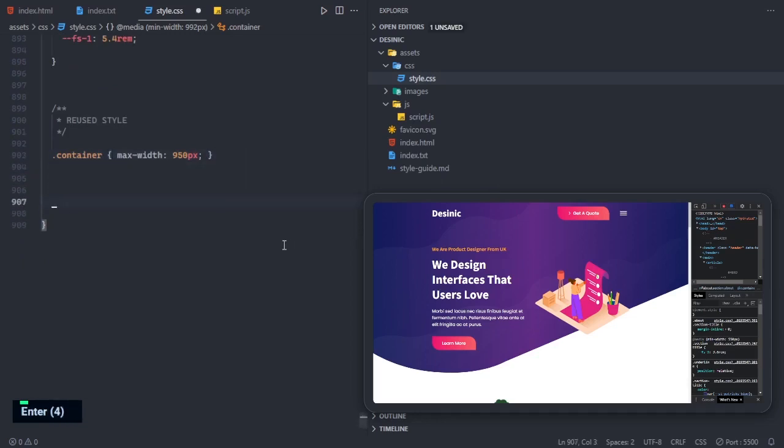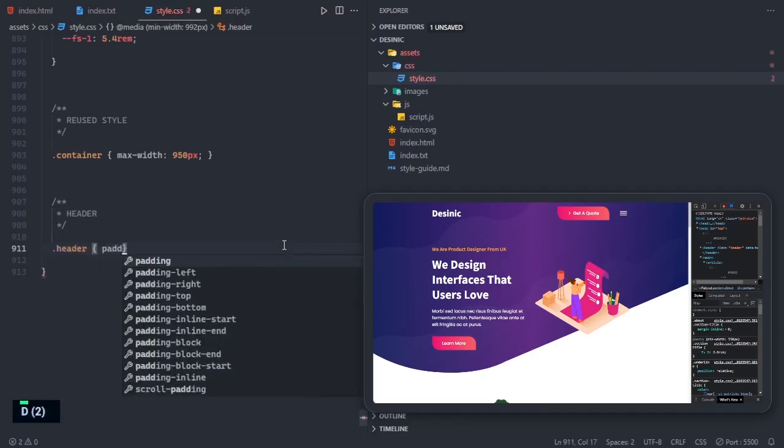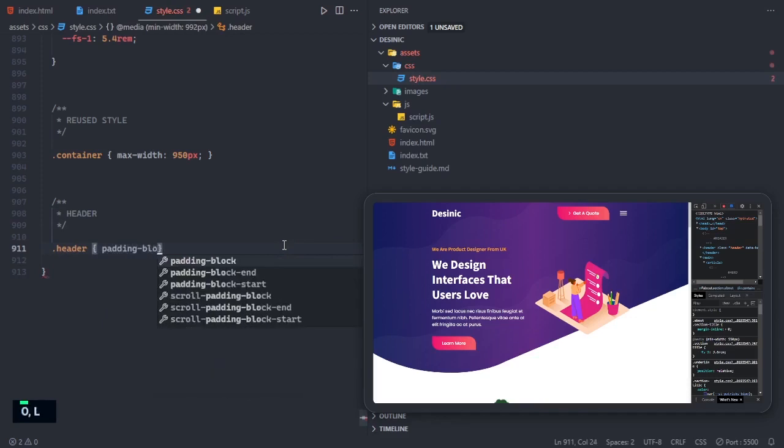Then it's time for the header. .header padding-block, top to bottom padding, 20px.